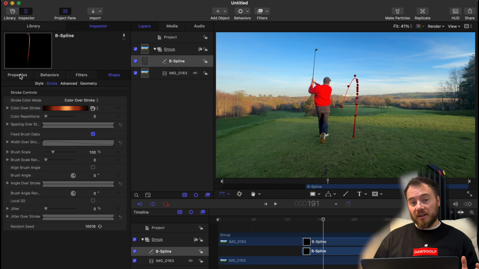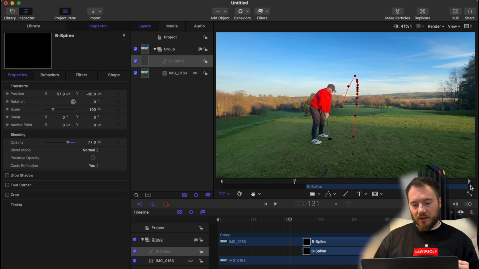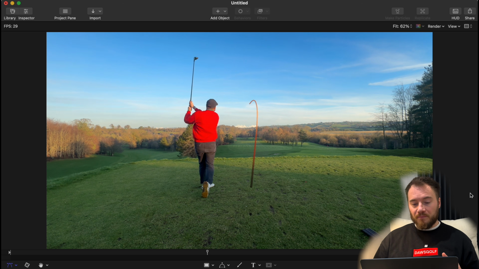And then one final thing that I actually like to do is go to our property section again, and what we can do with that trajectory is just turn the opacity down on it a little bit, and you can adjust this to suit whatever your needs are, but it just makes that trajectory have a bit more of a nice touch to it. Or for example, if you had a shot where you wanted it to fade out a little bit quicker and you're zooming in, I would turn that opacity down as the shot goes on so that you can clearly see through the shot.